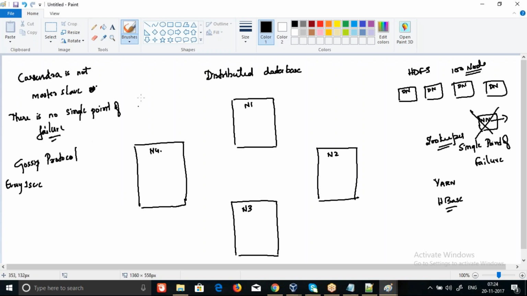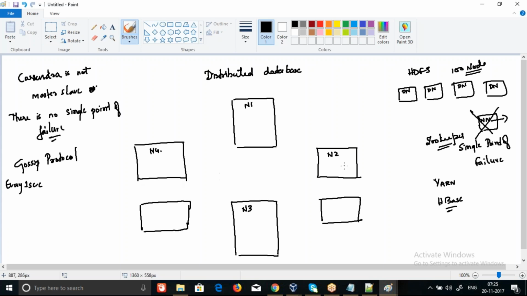Let's say we have multiple nodes here: node 3, node 4, node 5, node 6, node 7, node 8.